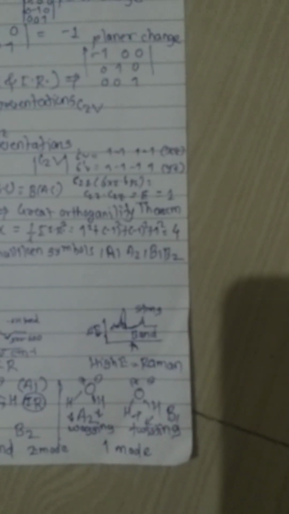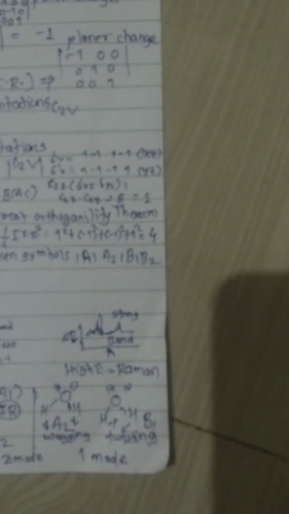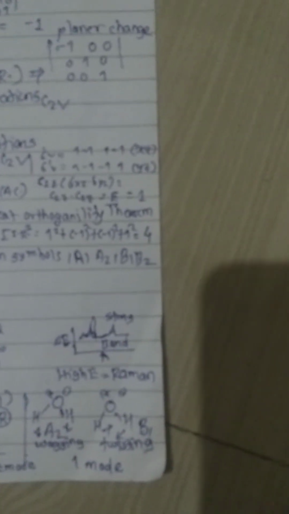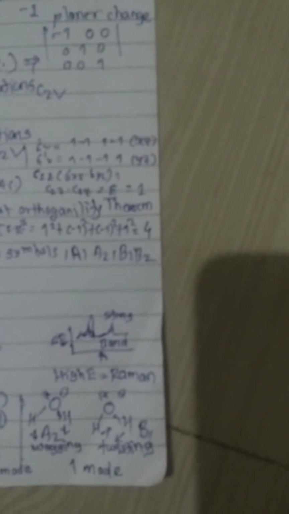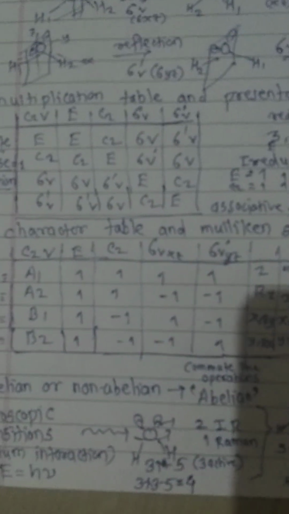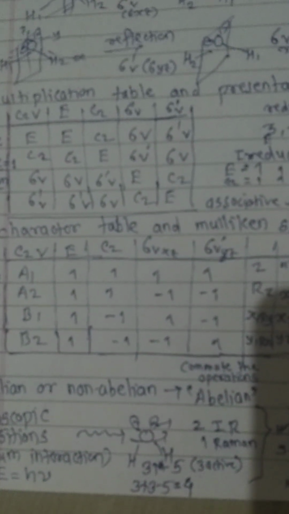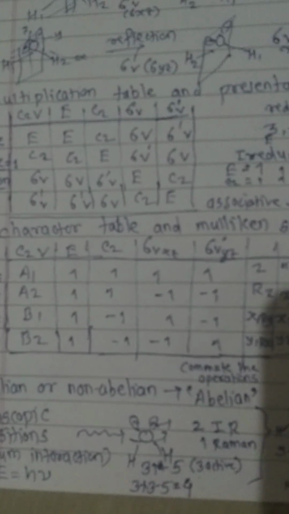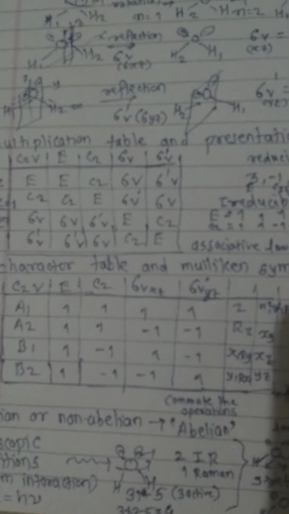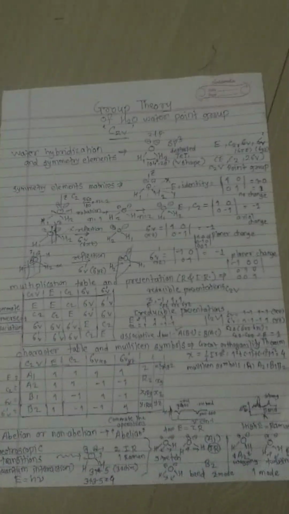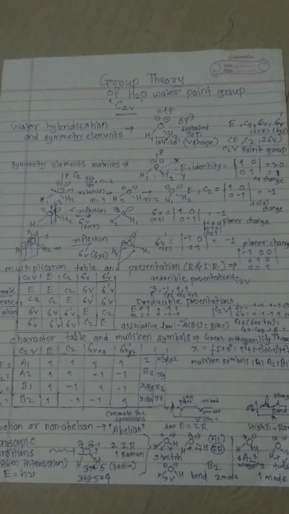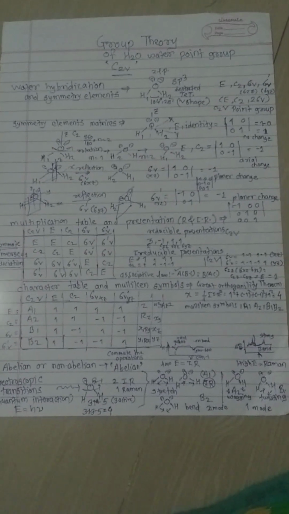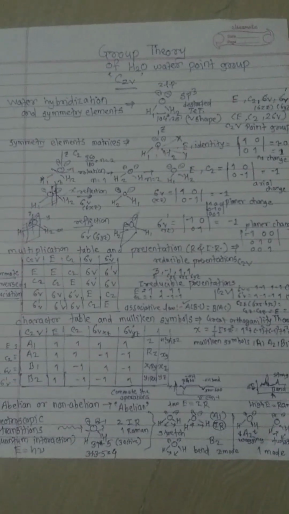So at high energy it is Raman active for one mode, and two types of Mulliken symbols in the character table represent A2 wagging and B1 twisting, where the values 1 1 minus 1 minus 1 and 1 minus 1 1 minus 1 are there for these symmetry elements. In this way, the group theory concepts step by step give the application towards spectroscopic and quantum transitions, quantum properties of the molecules, which is elaborated here using the water molecule.